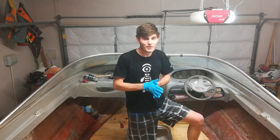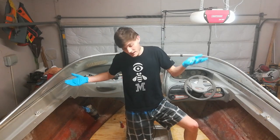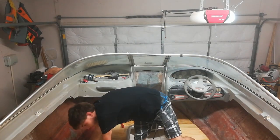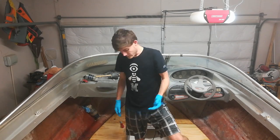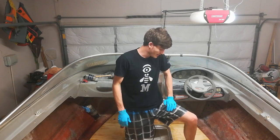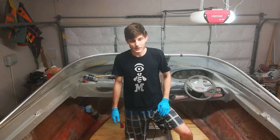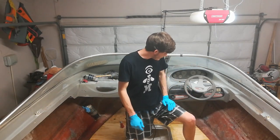Now, I've seen a few other people do this, and some people like it, some people don't. And I'm here to tell you, it does work. It does have a bit more of a coarse finish to it, but really all we care about is filling that void. In terms of a coarse finish, I really don't care about that because I'm fiberglassing right over it where I'm tabbing in the deck to the hull. So that worked out good.